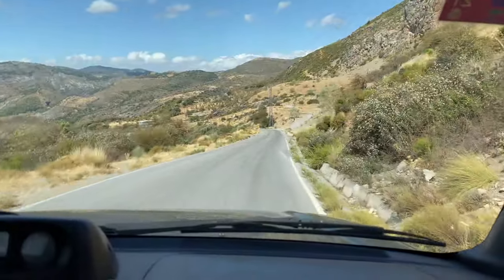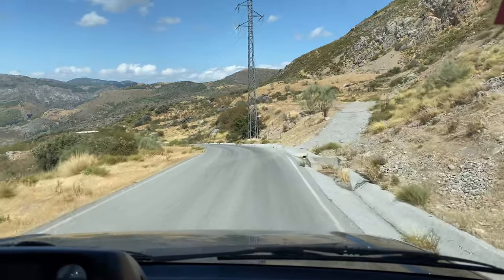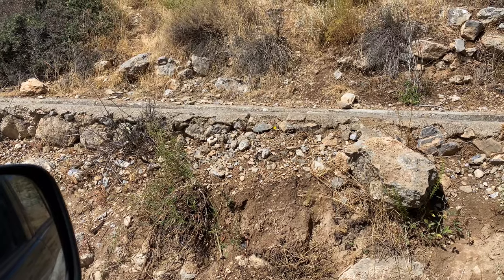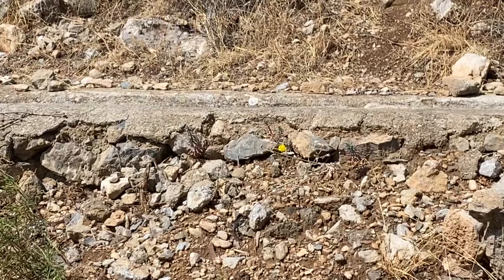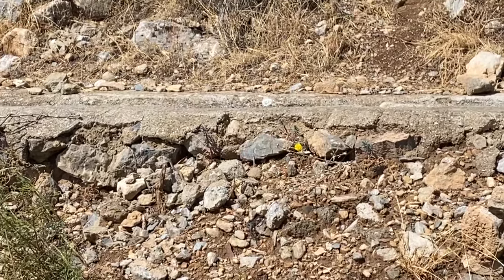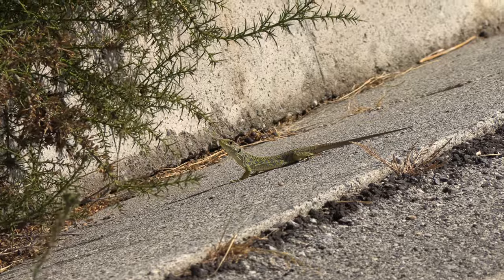Just road cruising through the Hueja Sierra — beautiful mountains. Hopefully we see some snakes and whatever crosses our path. Oscar just spotted a juvenile Malpolom. Don't make any harsh movements. There's a Timon nevadensis lizard just sitting right on the edge of the road there. He probably doesn't seem so on camera, but he's actually quite large compared to the lizards we've seen so far.